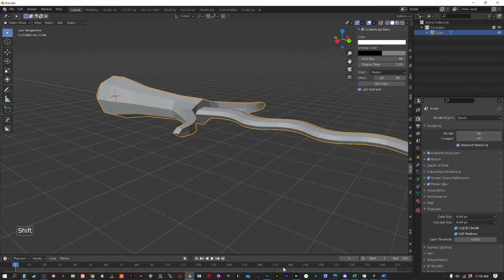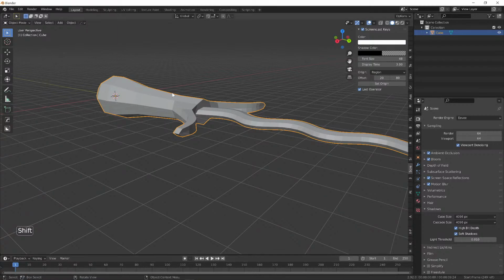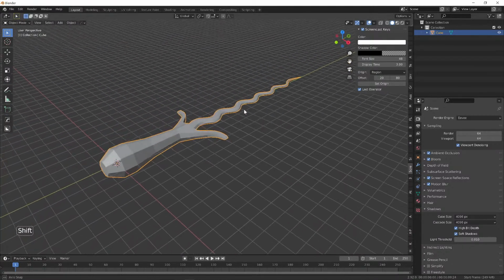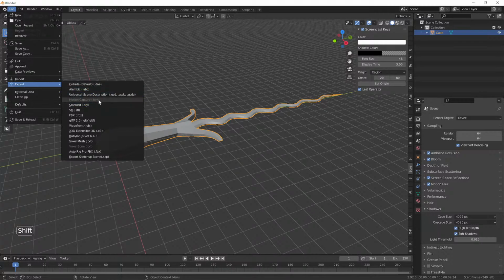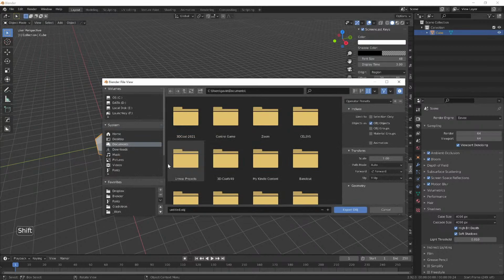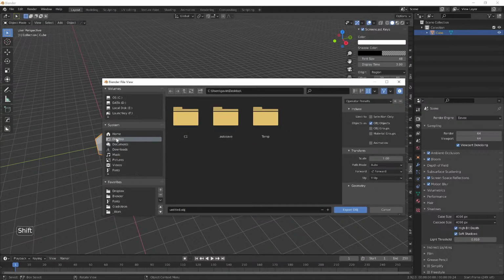Last thing, we're pretty much at time, but I'm going to export this. I'm going to go to File, Export. You can export as the OBJ or FBX. Let's go for OBJ. I'll just put this on my desktop.